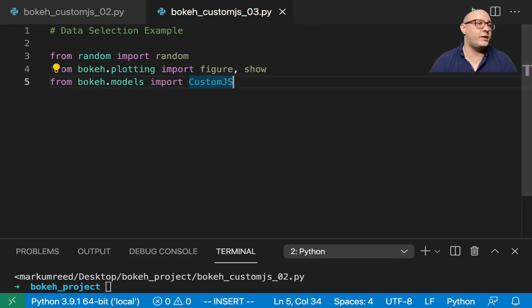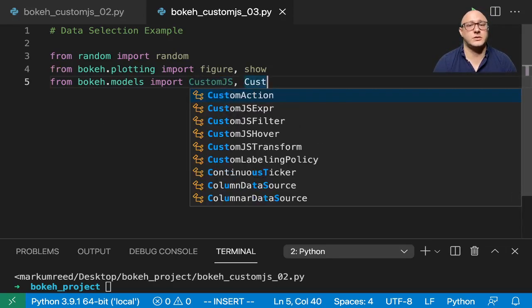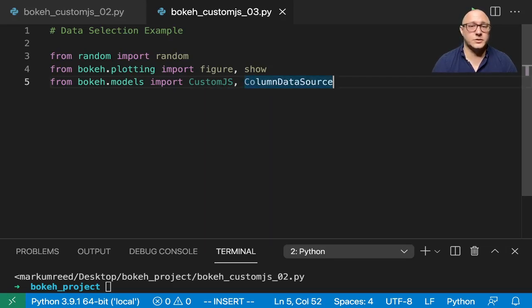And then let's see if we need to grab anything else. Let's grab in our column data source in here. And are we going to want anything else? I think we're going to be okay for now, unless maybe we'll grab a column or something like that, but I don't think so.